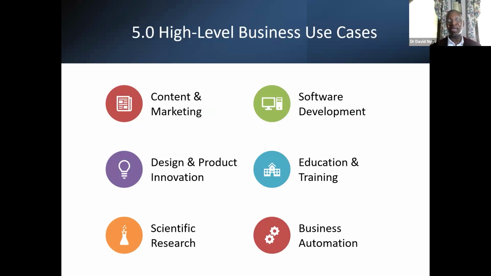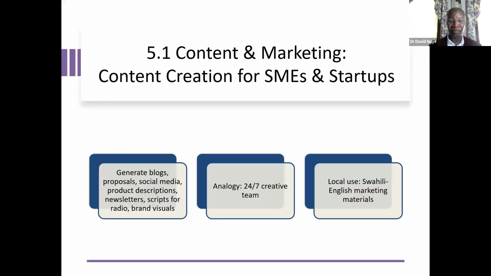The broader areas are in terms of creating content, like writing a business plan or marketing campaigns, or developing software like a fintech, or designing new products like packaging design, or developing learning materials like virtual labs, and doing scientific research to find new materials, and also business automation. And interestingly enough, I'll be able to do all that. So when we move to the next slide, I'll be giving specific examples of how we can use generative AI for our business.